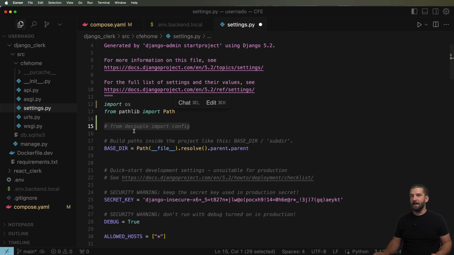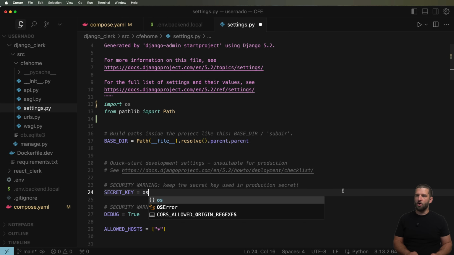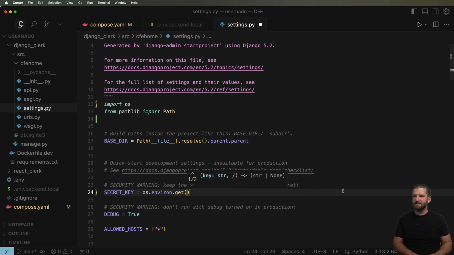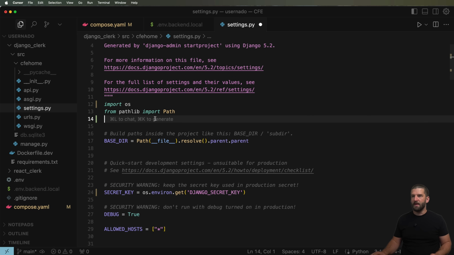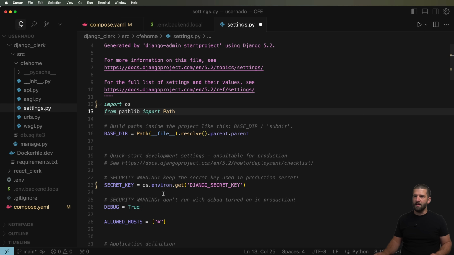You can, and I do recommend it. It is still a great package, but we're going to leave it nice and simple and just go ahead and use os.environ.get and loading that in. Some of you also might use another one that does .env loaders. That's not necessary, especially in this case, but the idea overall is we're going to use the built-in Python way to load in environment variables.